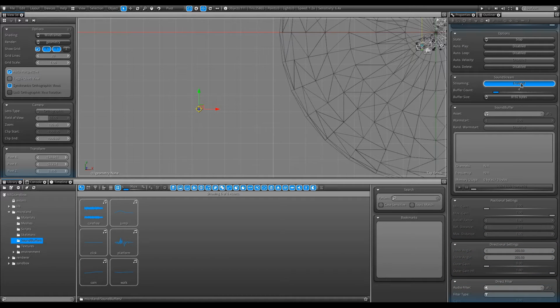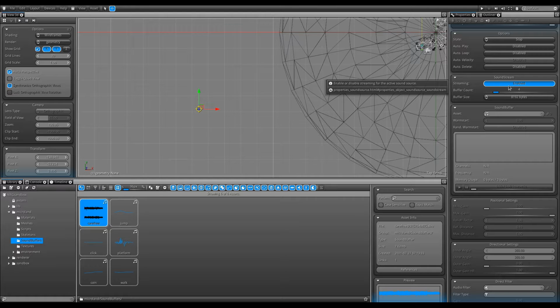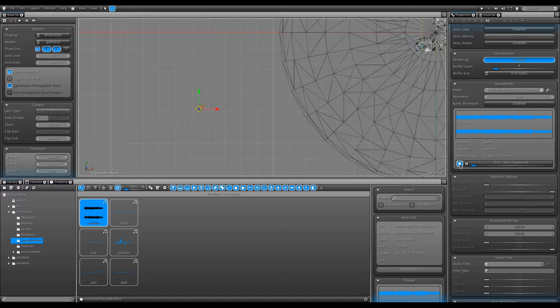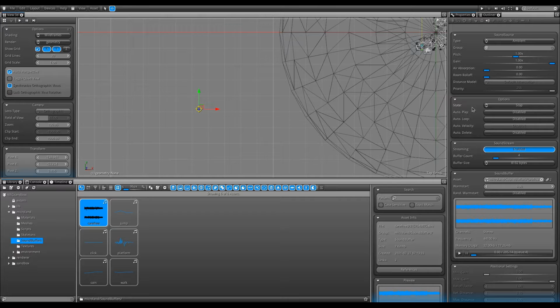I'm going to enable streaming because it is somewhat of a big file. We are going to cut it into small little segments to have it play back more smoothly. So instead of loading a big file directly into the audio, we're going to split it into little buffers. I'm going to drag and drop my sound buffer here, and I am going to have a quick check of how it sounds. We got a quite bouncy little music here. And this is what is going to run in the background. So I'm going to push pause, stop on that.